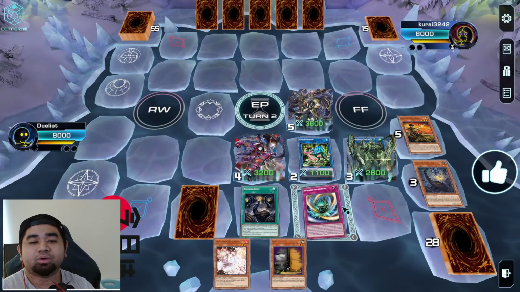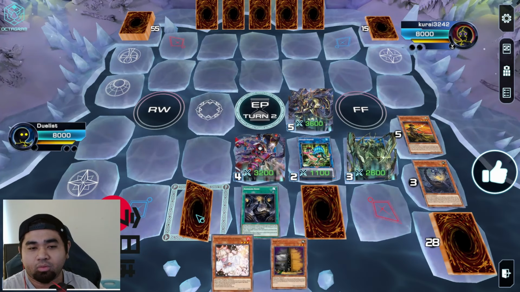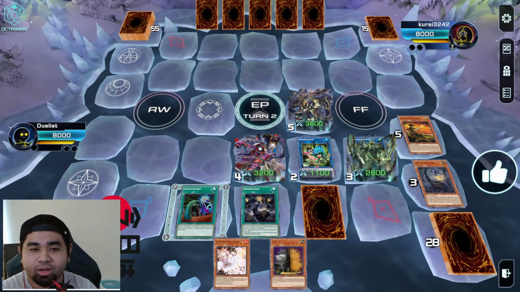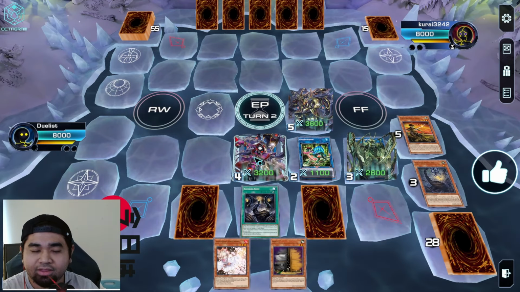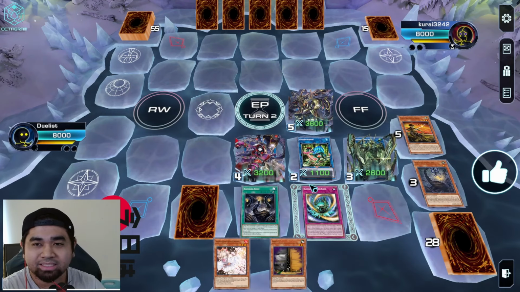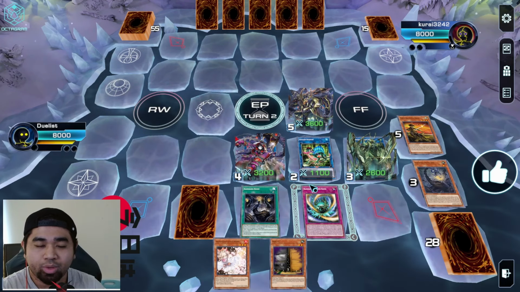I like it. So we have the trap card that we searched, and then 1 other card. Maybe you got a copy of a hand trap that you can use during your turn, or your opponent's turn, and then you activate the effect later with the Chain Coils, so that your opponent can use any cards on hand later. I think that's basically all our combos on what we can do with Ragnaraika.